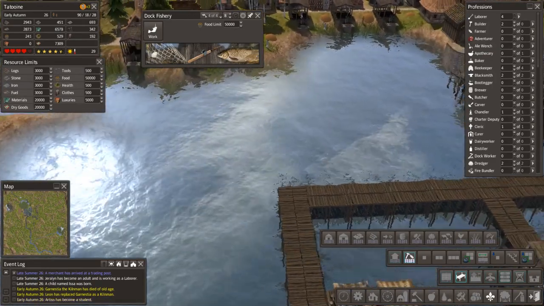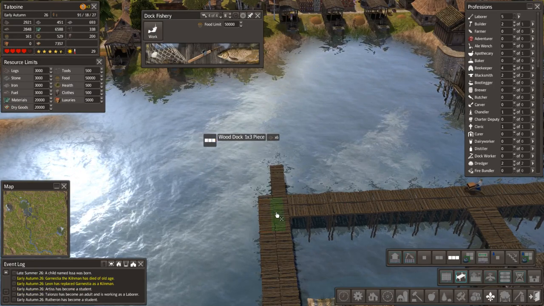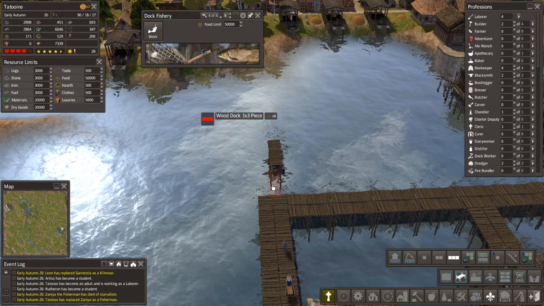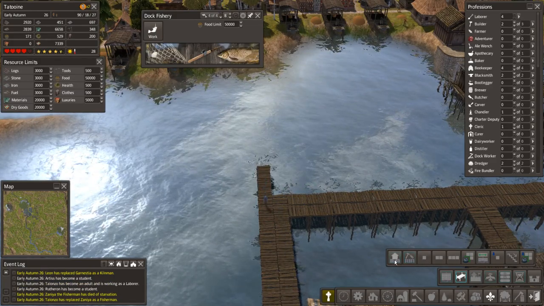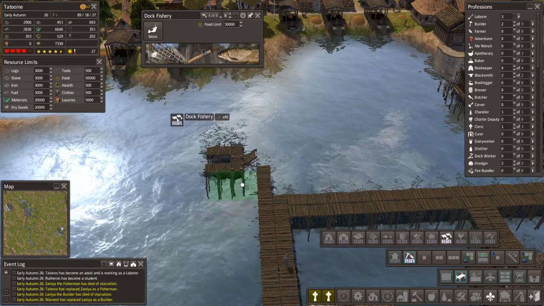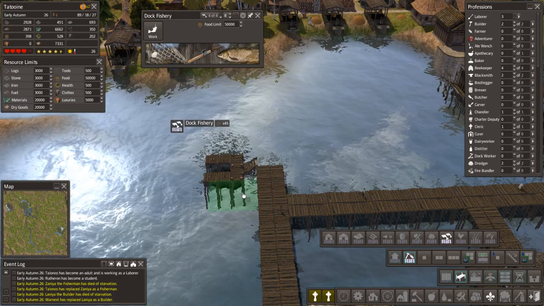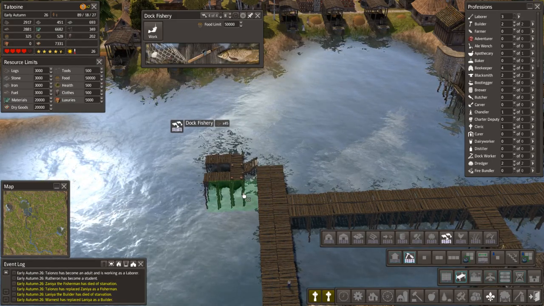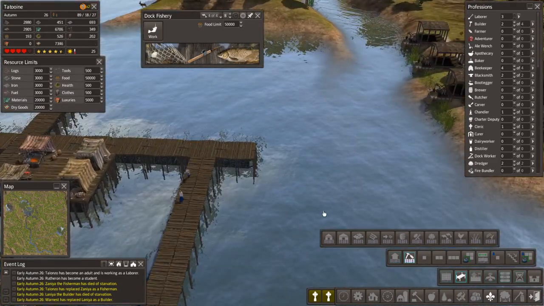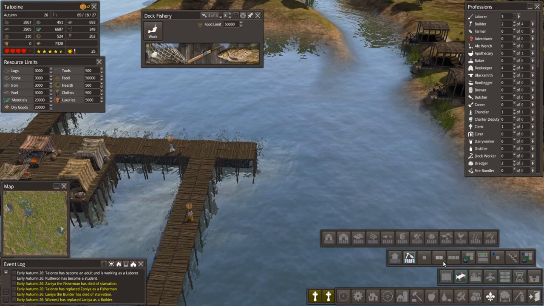Need to get this right. So let's extend this dock a little bit. So boom, boom, and boom, boom. And then we'll take our fisherman. So we'd want our fisherman about probably there. Okay, so we put our fisherman there. Then we're going to need some houses and a barn and stuff like that, I guess.